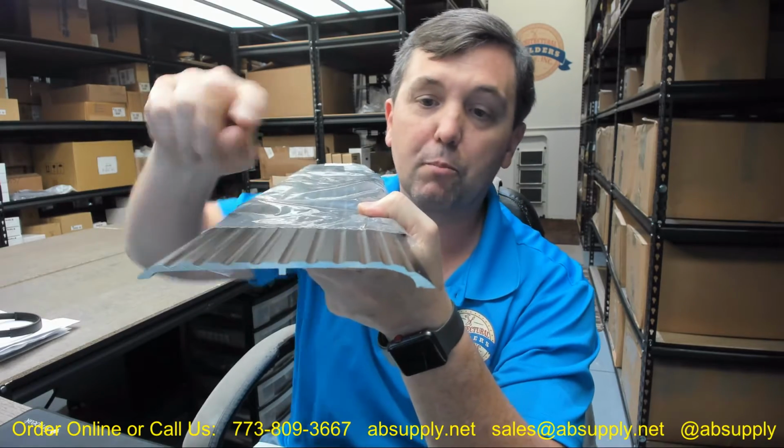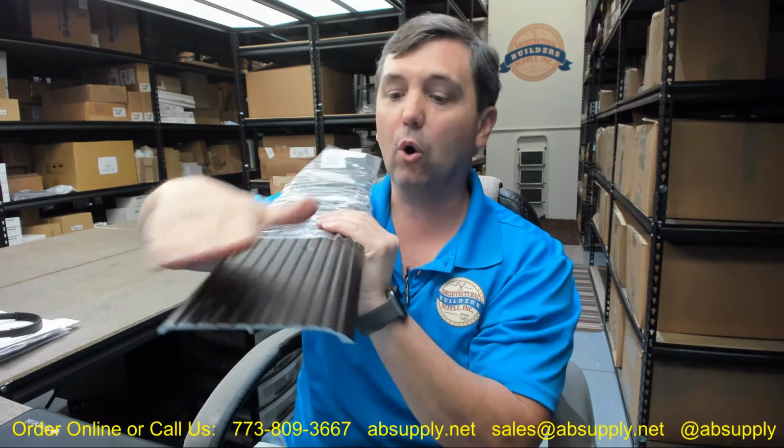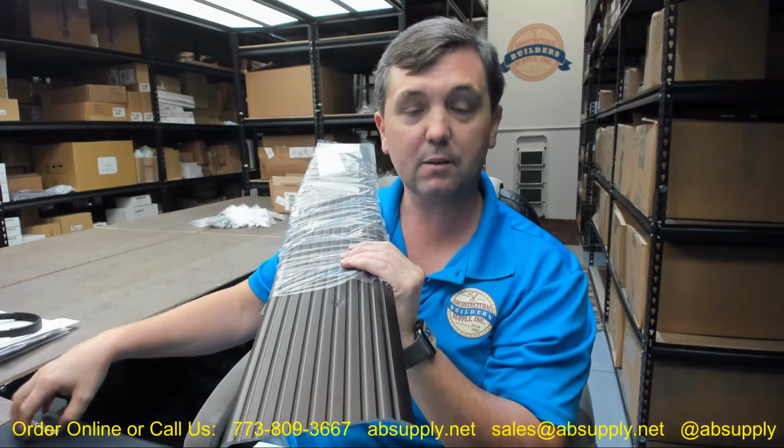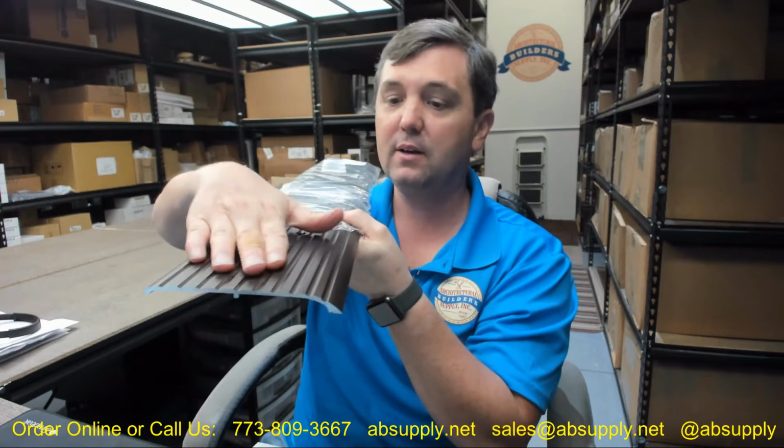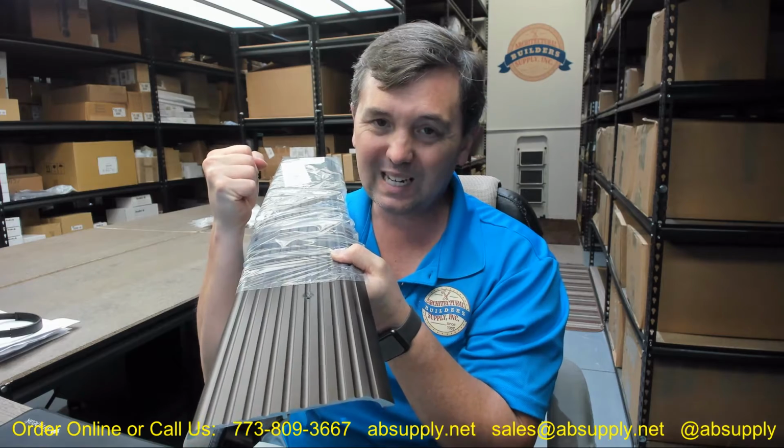The D stands for dark bronze, and I'm a pretty big fan of Reese's dark bronze finish because it is the best in the business when it comes to dark bronze anodized, in my opinion. I like the lighter golden brown sort of color. It's not very dark, approaching black like my desktop mouse pad. Really nice color. If you are emulating or matching oil rubbed bronze, I think you're going to love the Reese product because it's not so significantly dark. If you change the D to an A finish, you're going to get mill aluminum.